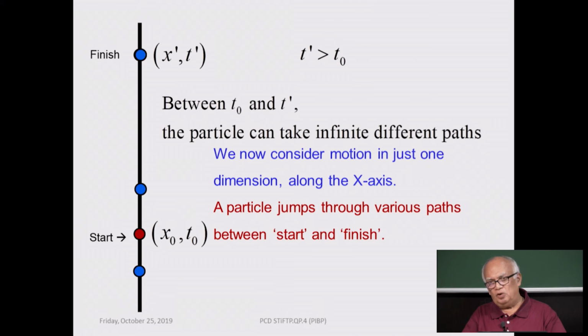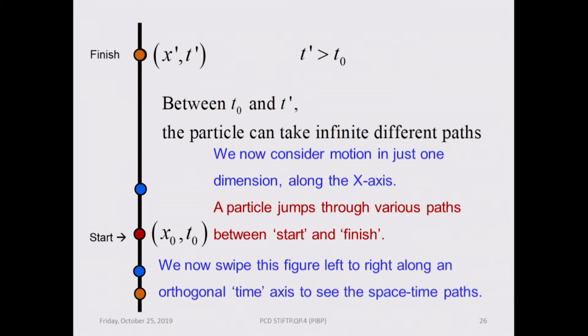It could also first jump to the lower blue dot and then to the upper blue dot and then go to the finish, right. There are alternatives that you have to think about, right. It can also jump to the lower, what is that color, orange maybe, brownish, I do not know, orange, let us say, right. It jumps to this orange position and then goes to the finish. So, there are various possibilities, in fact infinite, and what we will do now is to sweep this figure from left to right as time increases. Okay? So, these very jumps will be shown on a two-dimensional diagram in which you sweep this from left to right.